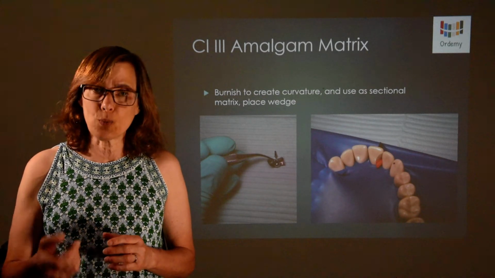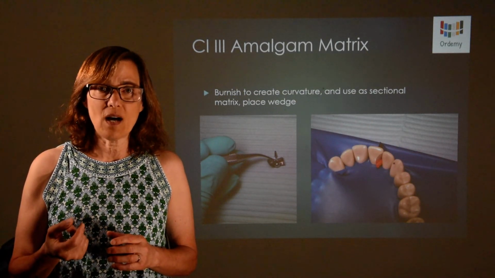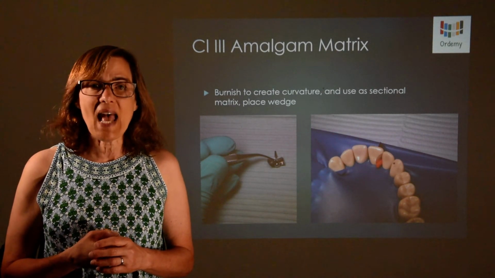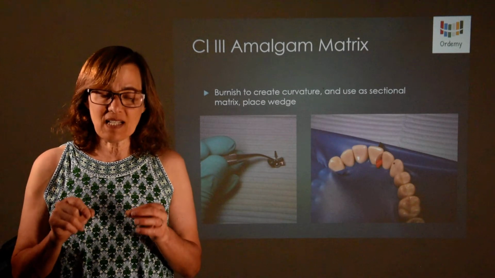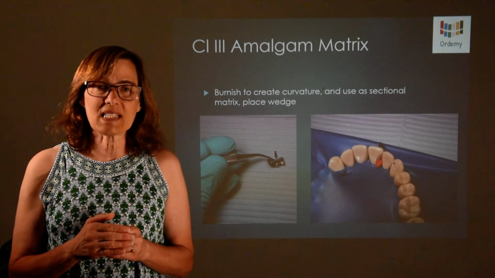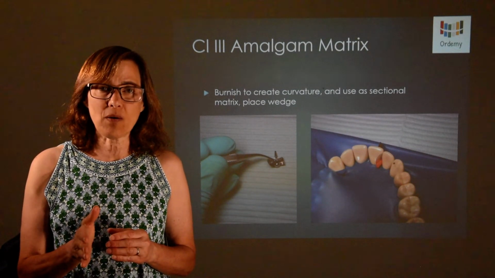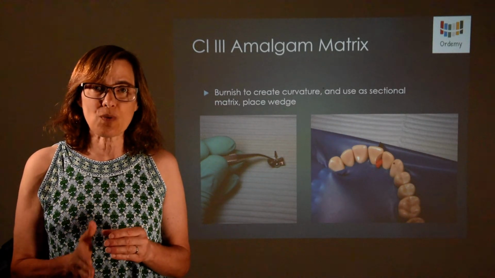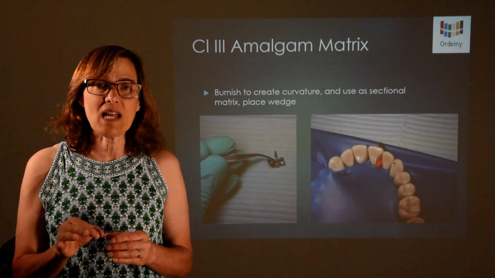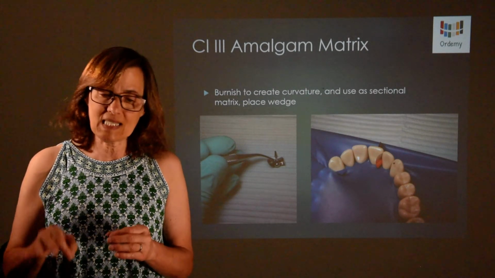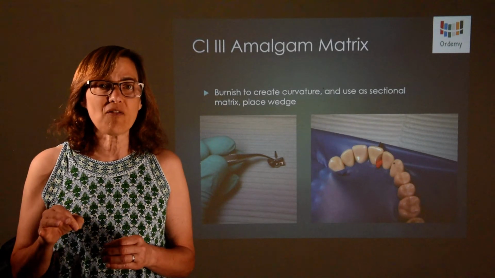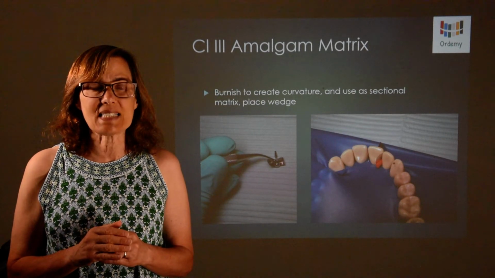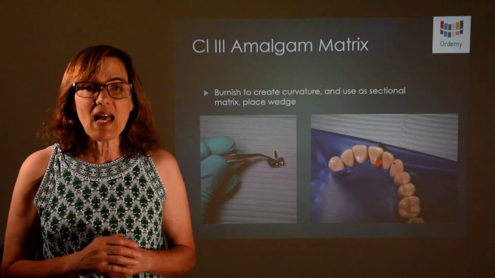At this point, you will remove the wedge, normally with a cotton forceps, and rather than just lifting the matrix band, you will extend the matrix band on the buccal, on the facial and lingual surfaces so it's a straight line, and then very gently you will tease it out. You do not want to be rough because you may break the marginal ridge as it is setting.